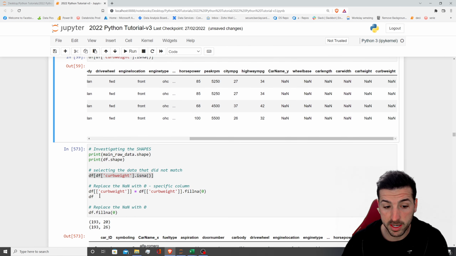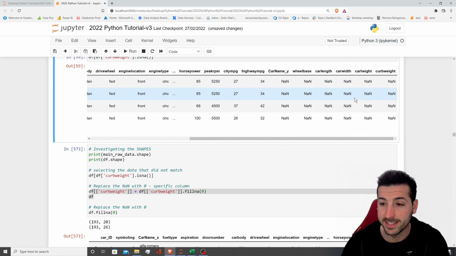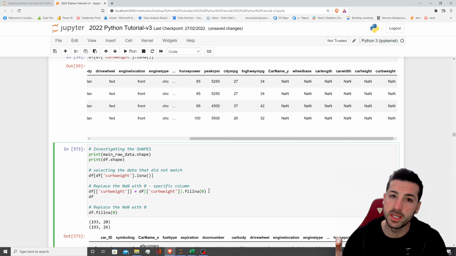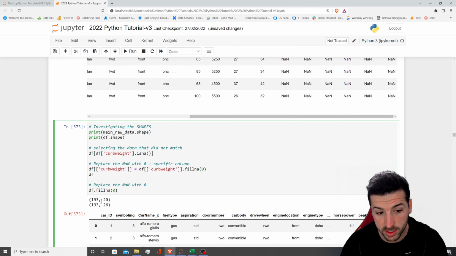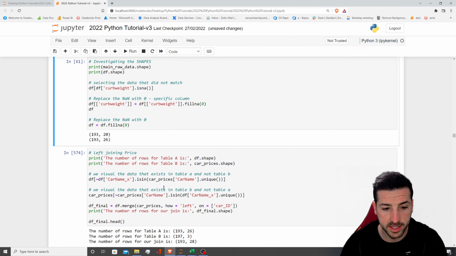The third step I have is if I want to replace these nones with 0. So the way to do this is to say df, then the name of the column, then dot fillna. This fillna is going to replace the none with 0. And then another way of doing it is by replacing the whole data frame, not a specific column. So if I run this final bit, I also need to pass it like this.